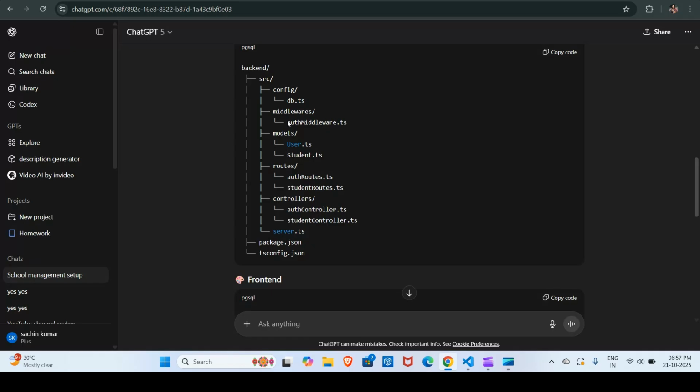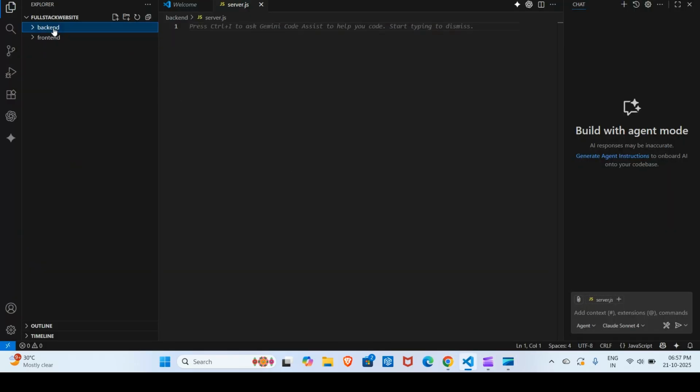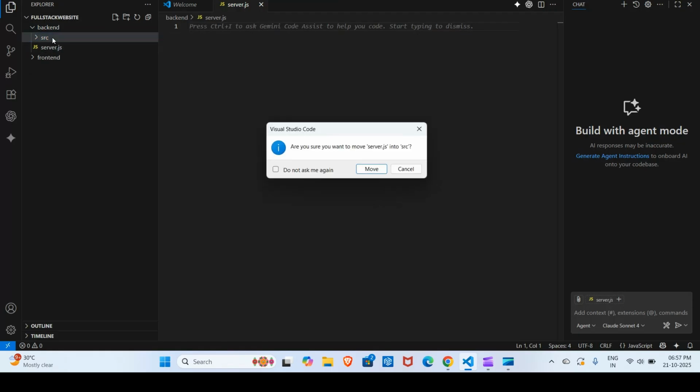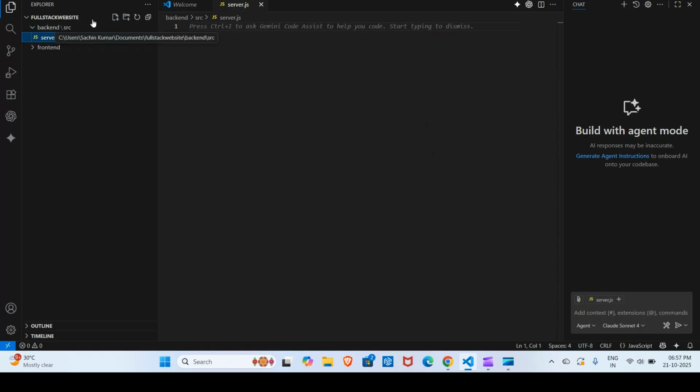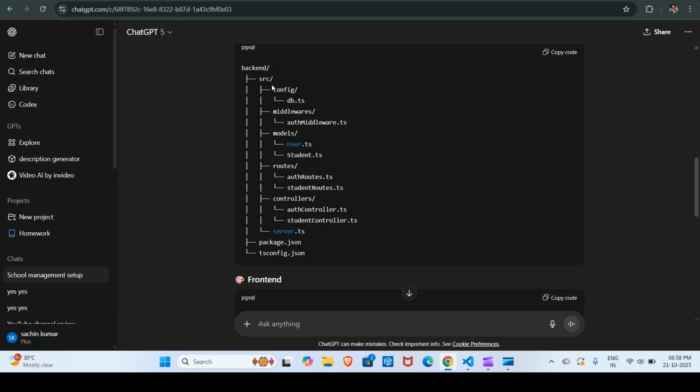In the backend src, I will create controllers, routes, models, middleware, and config.